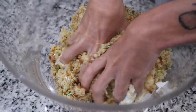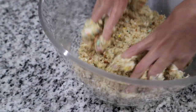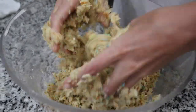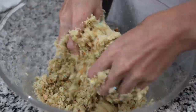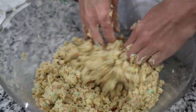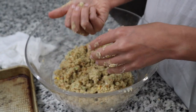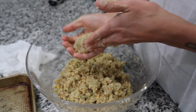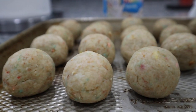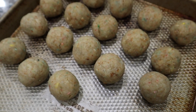It's going to have a dough-like consistency, so you will be able to roll it into a ball. That's where the cake pop part comes in. And then it will be that perfect consistency where it stays together. You just want to make sure you mix it very, very well. You guys will see in a second what it's supposed to look like. At that point, you can start rolling them into balls. Because I made these a couple of days before the party, I just put them on a baking sheet and put it in the fridge until I was ready to put the chocolate and the sprinkles on it, which will be here in a second. I'll show you guys how I go about doing that.